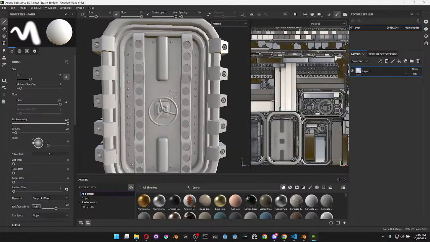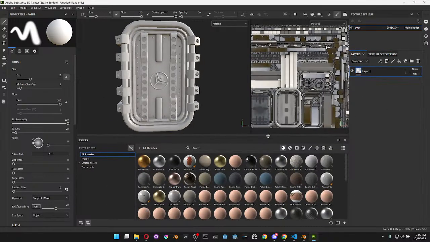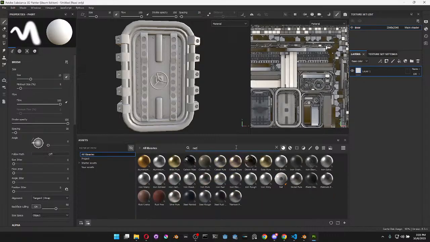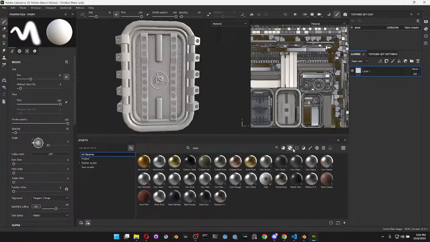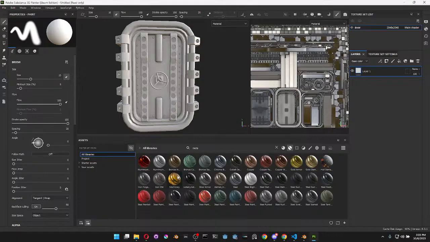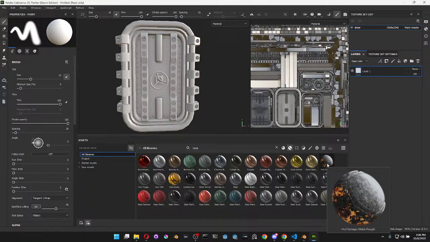We should be able to texture this stuff now. I did make a smart material from the other door that I just finished texturing. Just want to see what that looks like. Hull damage, metal rough.